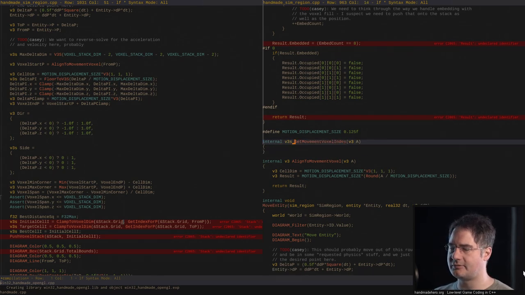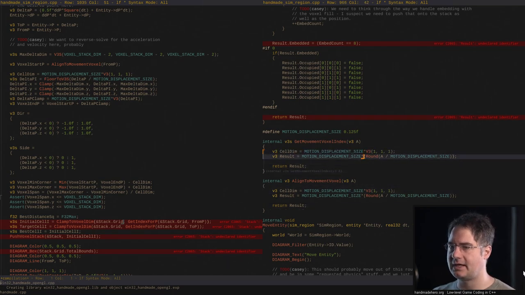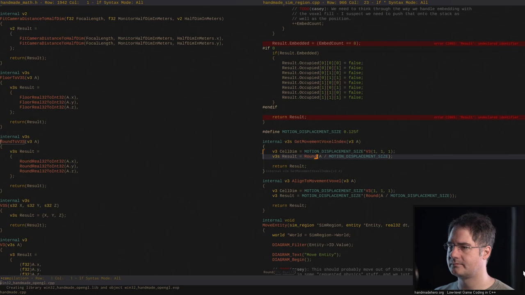So when we want to get the movement voxel index for a particular thing, we need to know what the min corner is, but other than that, that's it. So we would just say, like, get movement voxel index, and then we subtract them. So, like, this code right here is that actual value. So this code is basically the same, and it's just, like, after you do the round, you're just doing a round that goes to an integer value instead of not, right? So this code is like that.